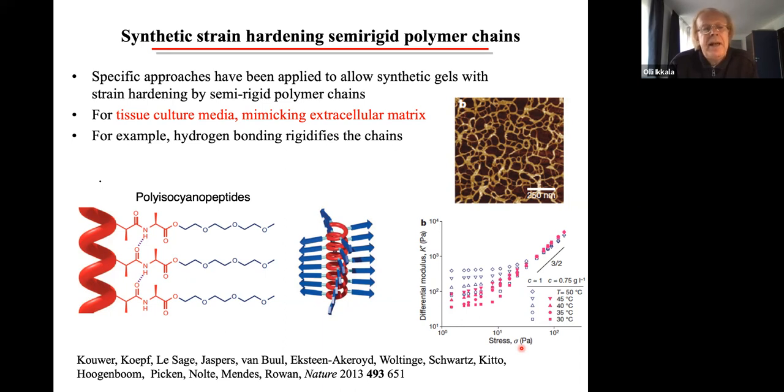And it has turned out to be quite difficult to rationally design these kinds of materials. There are some efforts in the previous literature. For example, the Nijmegen group made polyisocyanopeptides, where there's a helical polymer backbone, which tends already as such to make a rigid backbone, but there's also a hydrogen bonding network around the helical core, which rigidifies the material. And then to make the functionality, for example, tissue culture, they have outer layer brushes.